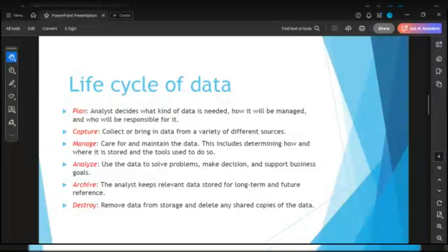That is where you come in as analyst. After the data has already been prepared, analyzed, shared, and acted upon, your next job is to archive it. That is why I see that most times if you want to go to some of these free platforms that give you wonderful data sets for practice and portfolio building, you see them downloaded in a zip format. Why didn't they just open it now so that it can be in Excel or CSV format or maybe in a PBIX format? No, because you want to maintain the originality of the data, maintain the integrity of that data, we store it in a zip compressed folder.